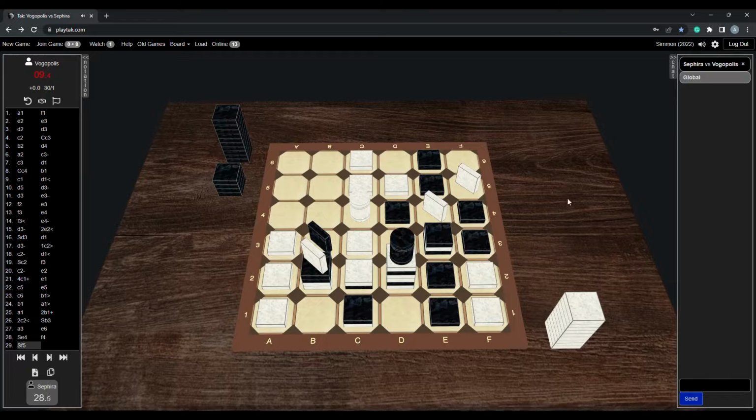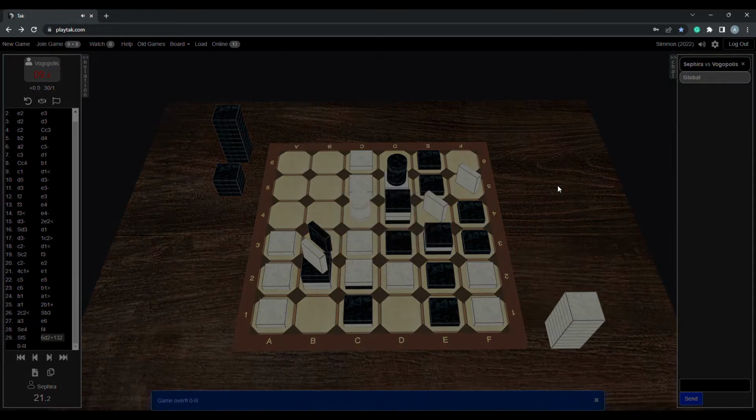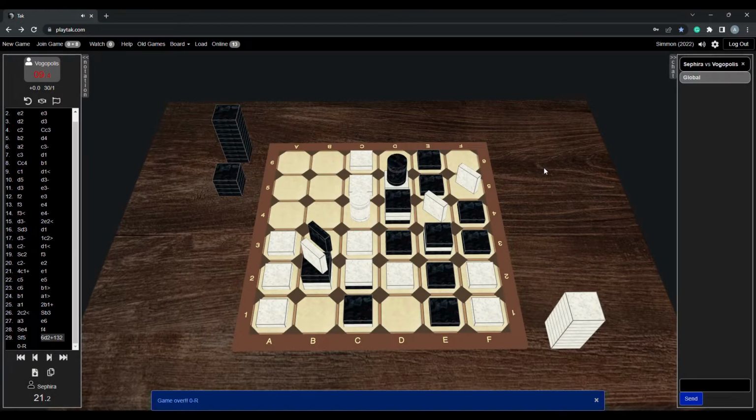Well, white drops another wall. Black still has the ability to make this road. White still has the ability to make this road. Both players have had the ability to make a road for the past 3 turns. But, oh, black finally saw it, took the win. Oh, man. I'm sure Vogopolis is kicking himself, well, once he sees that he had the win available to him for the past few turns.